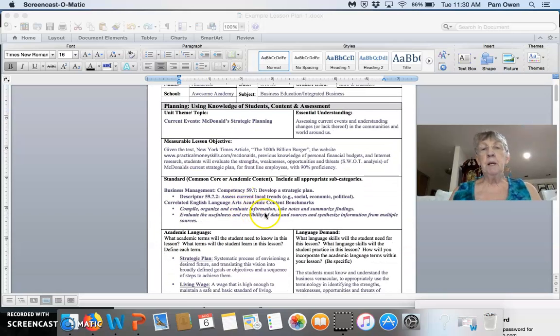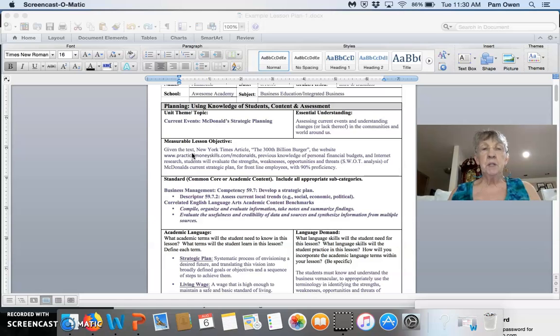The standard can just be completely lifted from the Ohio State Social Studies standards. Just copy it right like that. This is the standard that I'm going to use. Then use your own words to create this measurable lesson objective. It's actually easier to do, I think, in the younger grades, but that might be because that's where my experience is. But you do need the part, like what materials are they going to be given? So this is an overarching principle.